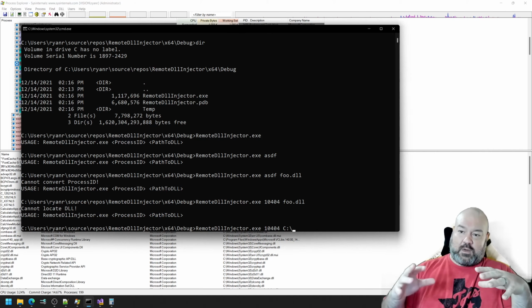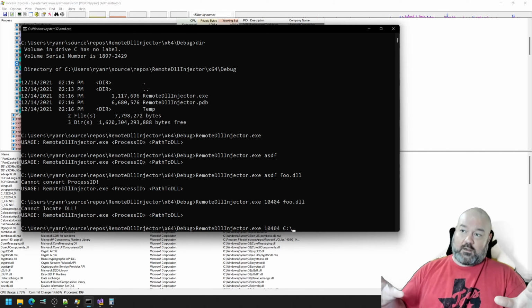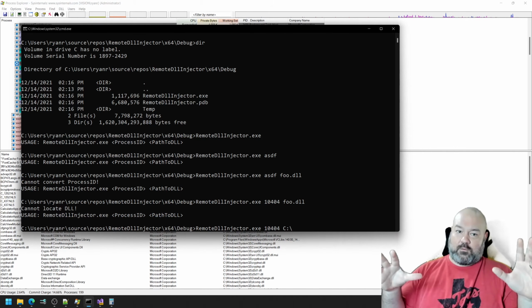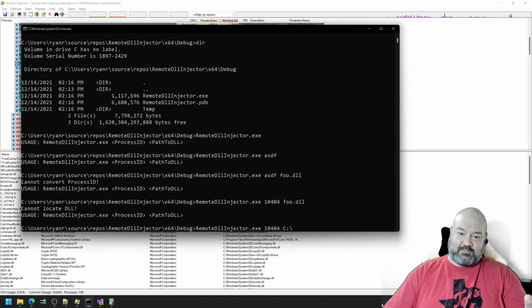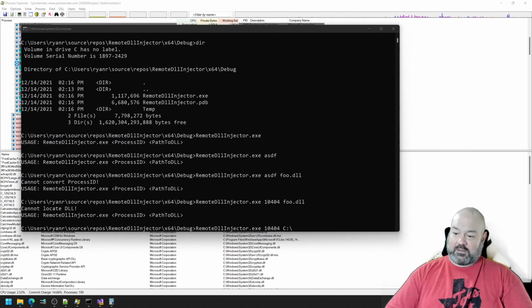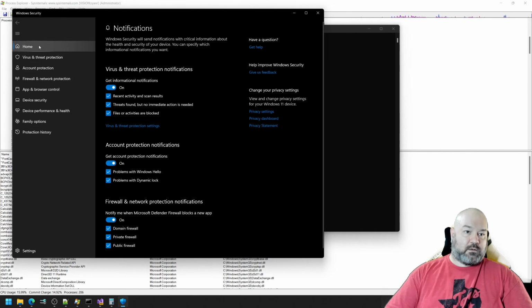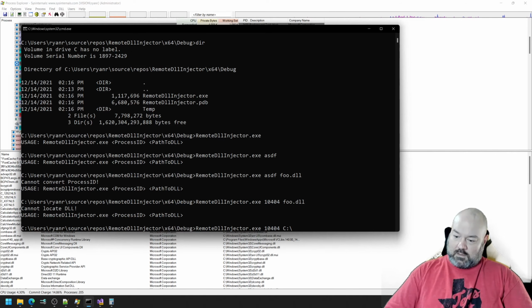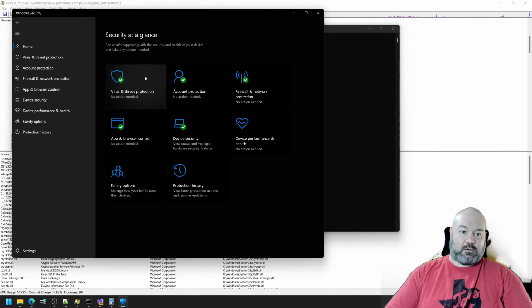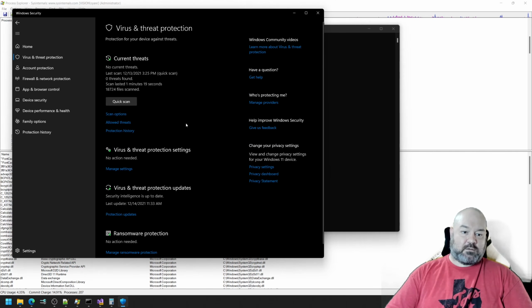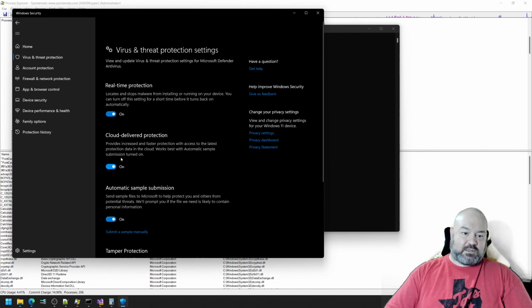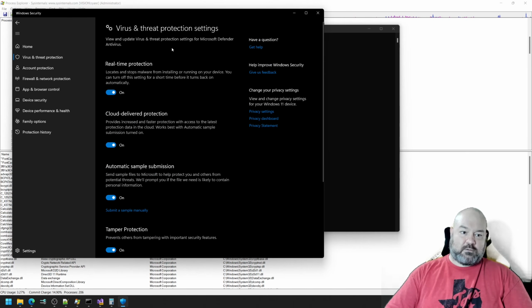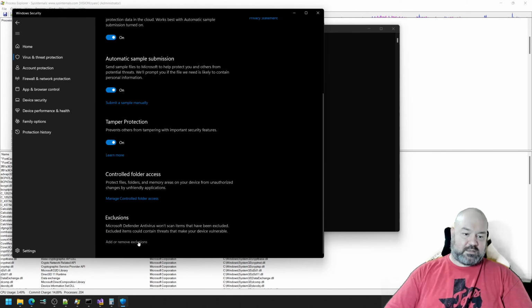The kinds of stuff that we are doing and the kinds of stuff that we will be doing in this show really agitate antivirus programs. We are definitely going to do some dirty things that are going to trip our antivirus software. So let's go ahead and go to Windows Defender here. View options. No, not notifications. Defender. Here we go. Virus and threat protection. Virus and threat protection settings. Do we have exclusions here? Exclusions. That's what we're looking for.